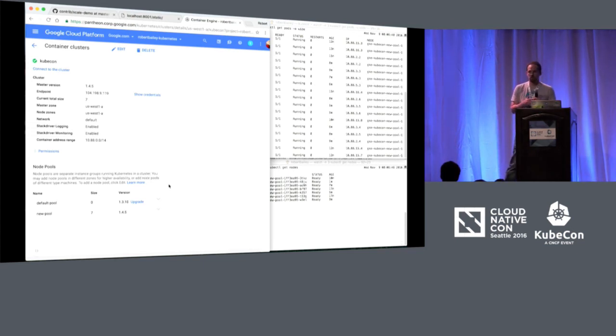Obviously for the demo, I did the upgrade much faster than you want to do in production. There was a very short sleep between each drain. You'd want to do that much more slowly. You can do it at whatever level of granularity you want, right? You can do it manually, you can automate the process, but it gives you a lot of control over exactly how you upgrade your cluster.